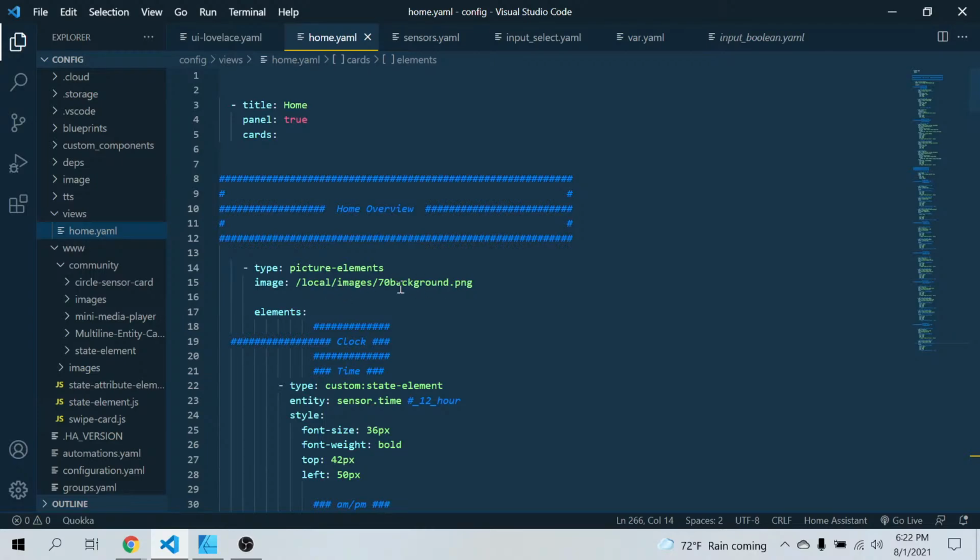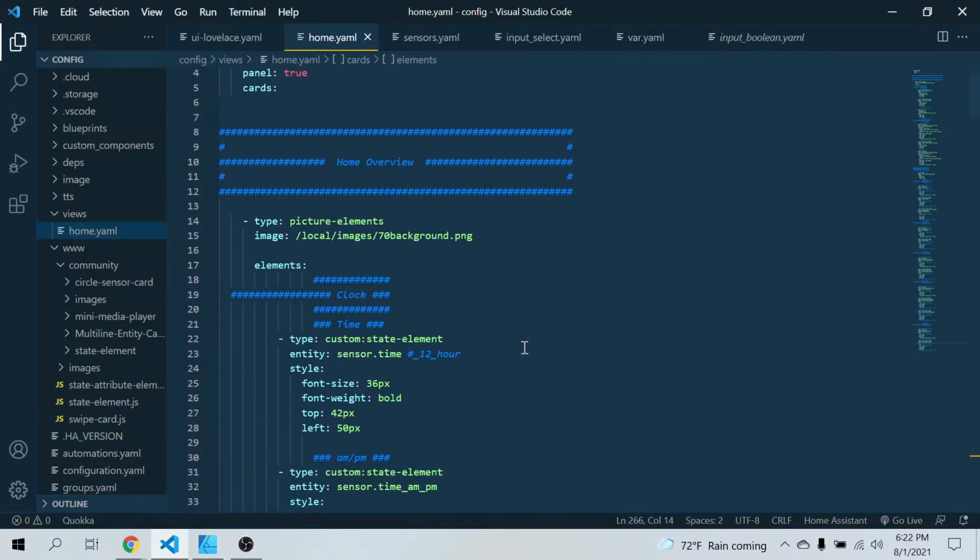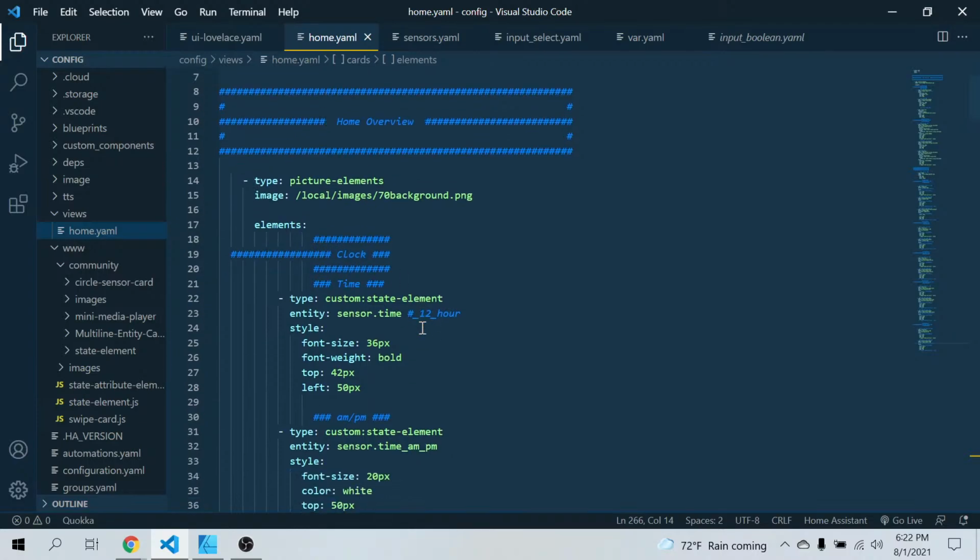And then I just created a background that was however big on my Affinity Designer. Everything else that you see is an element on my picture elements section. So most of them are just elements that are stacked.